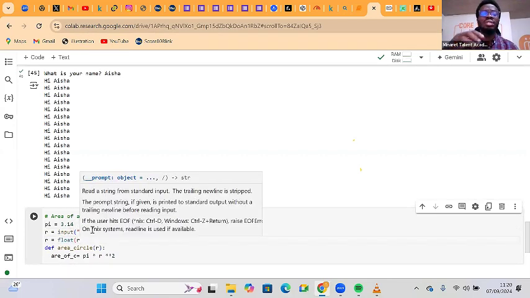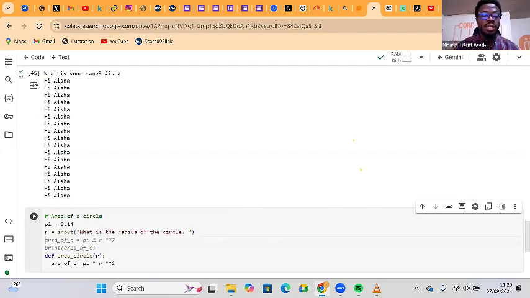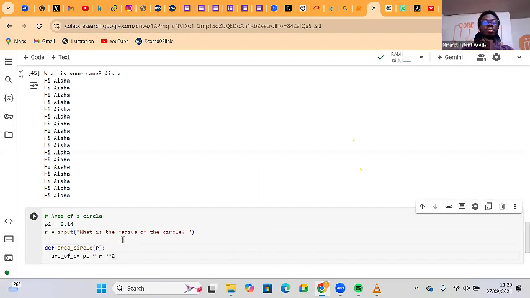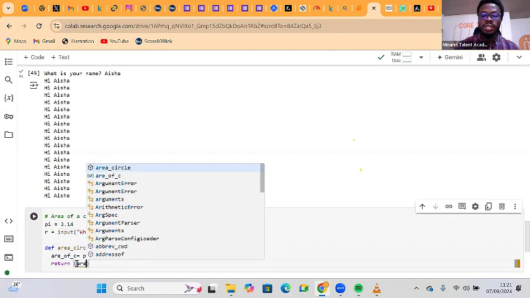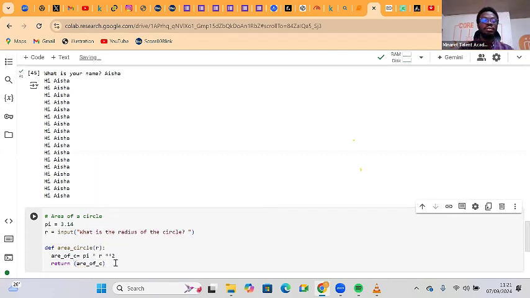What is the radius of the circle? Then we tell it to return the area of the circle, because area of C is what we used here. So we say return, in brackets, area of C, and we leave it like this.